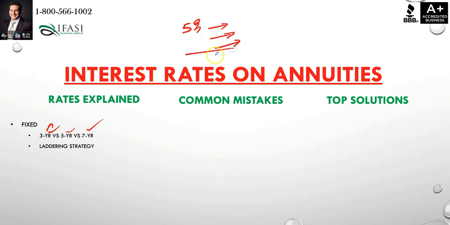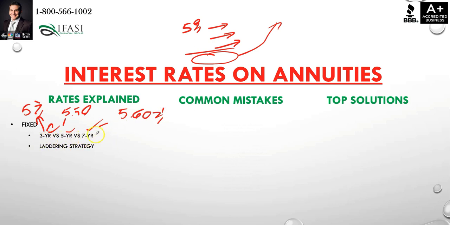After 3 years, an individual will typically take the monies and look for whatever the next best option is on a 3-year or 5-year or 7-year. So there are different ways you could create laddering strategies. As an example, typically a 3-year, let's say, is paying 5%, versus a 5-year might be paying 5.5%, versus a 7-year might be paying 5.6%.